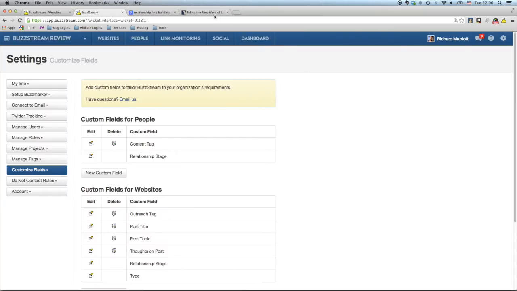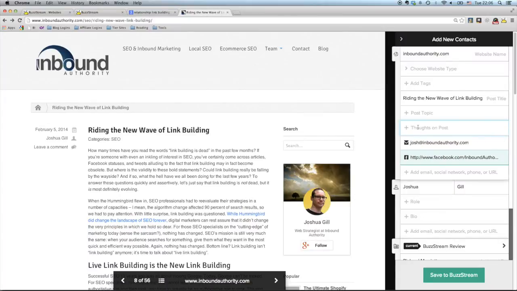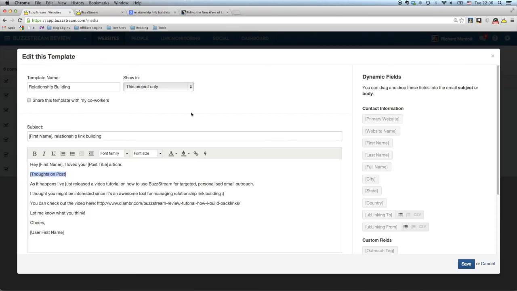You can see the Thoughts on Post custom field here in the prospecting module. Let's look at the exact email template I'm going to use to send using my new Thoughts on Post custom field. As you can see, it's a pretty similar style, but this time in the second sentence I've got this custom field, Thoughts on Post.